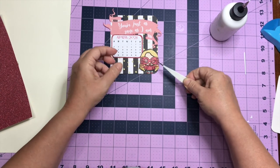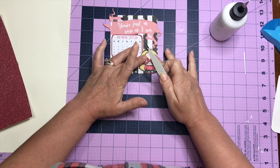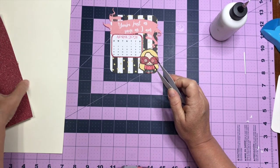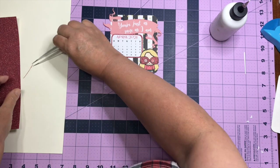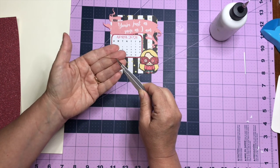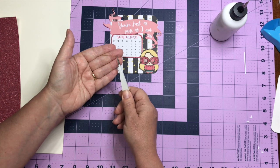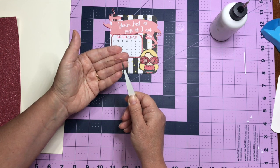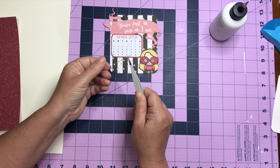Alright. Let's place those down. That really does it. That really sets it off. And now all I have left to glue down is Luna's wand. This is a really tiny piece, and I don't know if you can see this very well, but I cut this out of a vellum that was bronze metallic, and I actually have a Luna wand, and it looks a lot like this, so I was really pleased with the way it cut out of that vellum. It did a really great job for something that's so small.